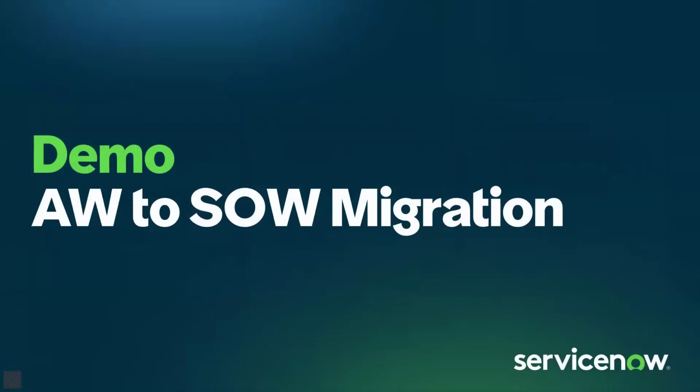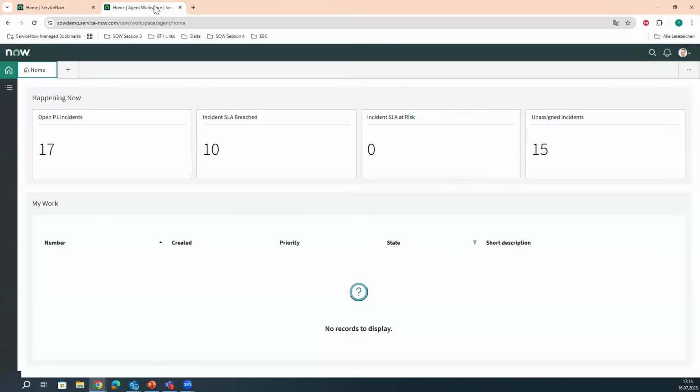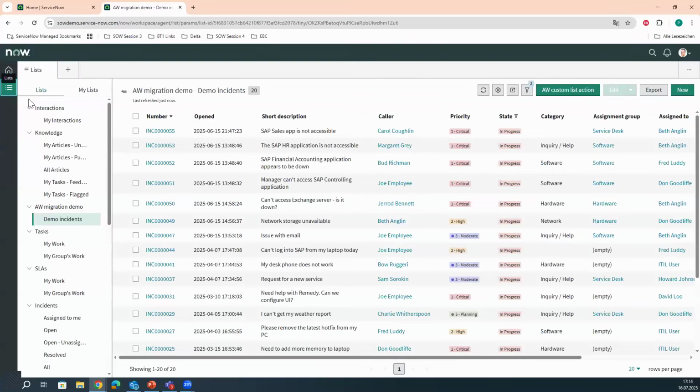Now I will do a very short demo on how to do this migration flow. So here I am in my instance. I hope you can see it. And I am logged in as the system administrator. And now I will go into Agent Workspace. I go here into my list.